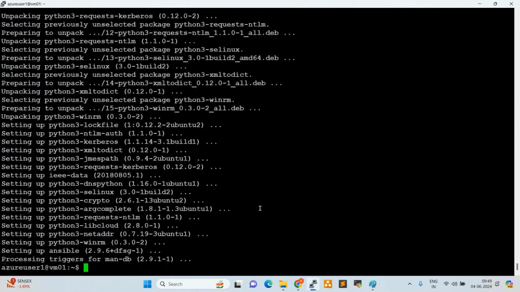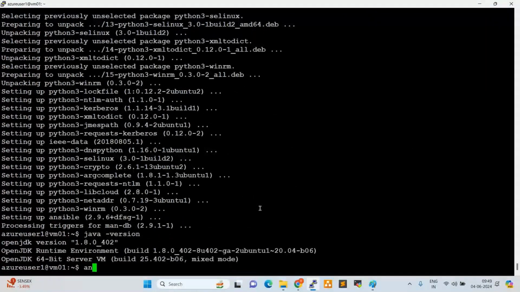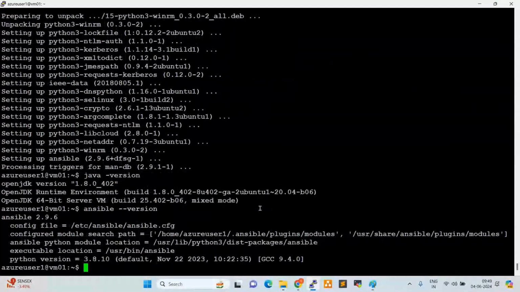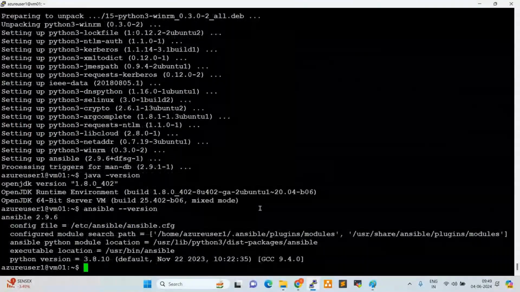Right, so this is the way we can create a server. If you want to check the Java version, java -version, the same commands will work here, same as AWS. Ansible --version, like this. Same commands work in Azure also.